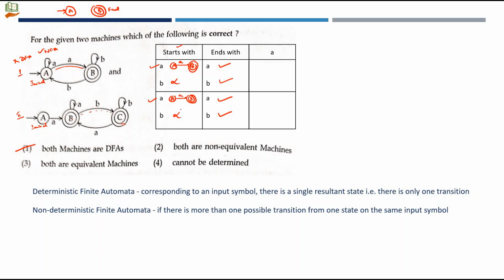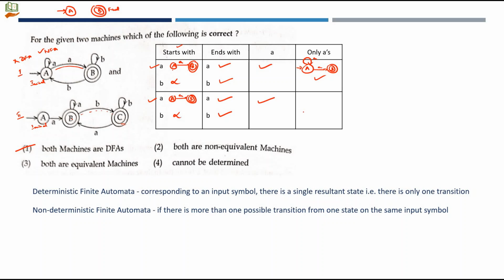Does it accept a single A? Yes, it can accept a single A, because we have seen that when it starts with A, it is already entering the final state. So this is fine, and even in this case we are entering into a final state, so this is also fine. Can it have only A's without B's? Yes, it can have only A's. So lots of A's can be self-looped on the state A in the first machine. So we have given the self-loop symbol here. Any number of A's can be taken, and the final A symbol can move to the final state.